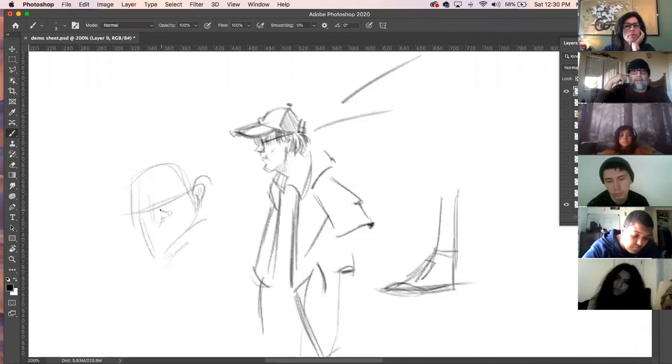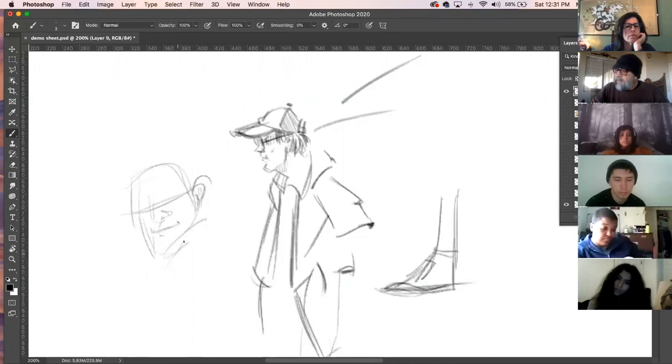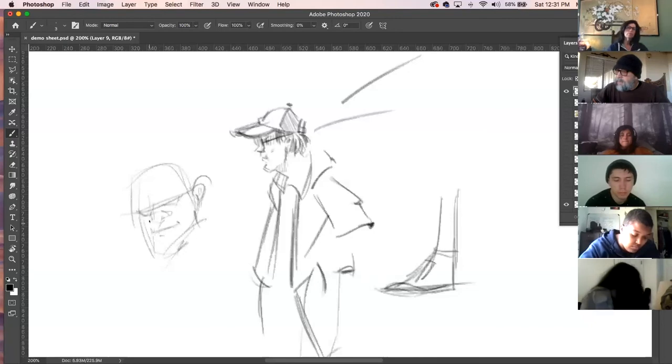Would you say you do the primary and secondary, I don't want to say details, but you do those shapes really loose? Yeah. And then once you get into maybe the nostrils of the face or the tighter corners of the lips. If I took this guy and I just kept putting shapes on here, you can see that, right? Okay. And I got the pen back here. And I just keep going. I'm just looking for stuff right now. That's all I'm doing. And then I go, okay, I want to make his nose a little more broken.